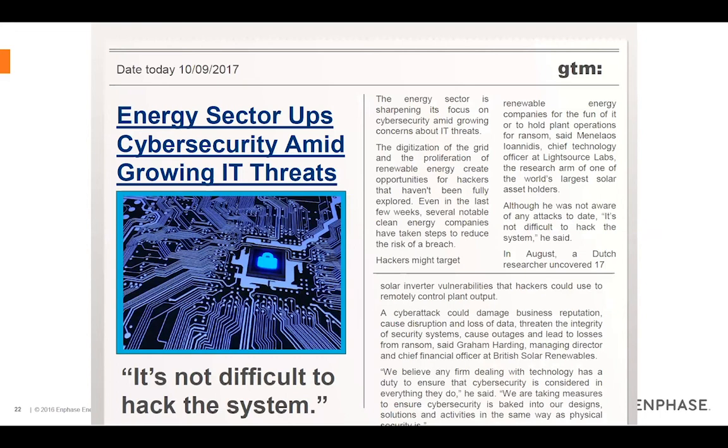Security. I'm not an expert here, so this is going to be the very condensed version of security. If you want to learn more, I can refer you to our security architect.